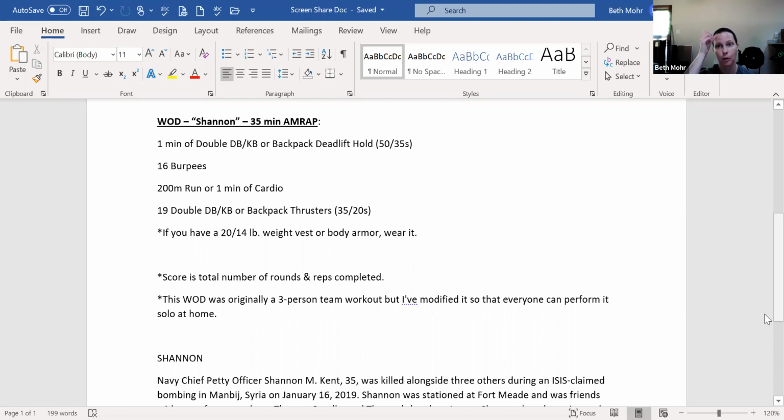After that, you're gonna go into 16 burpees. Then 200-meter run or 1 minute of the cardio of your choice. And then to finish off the round, you're doing 19 double dumbbell or kettlebell or backpack thrusters. For the guys, this would be 35 in each hand, ladies 20 in each hand. If you only have one heavy weight, just like with the deadlift hold, you can go single-sided, maybe switch reps every 5 or so. Or you can hold two-handed here in this front rack position. If you have a weight vest or body armor, wear it, 20 pounds for the guys, 14 pounds for the ladies. So your score is gonna be your total number of rounds and reps.